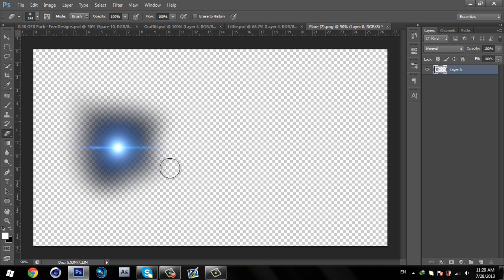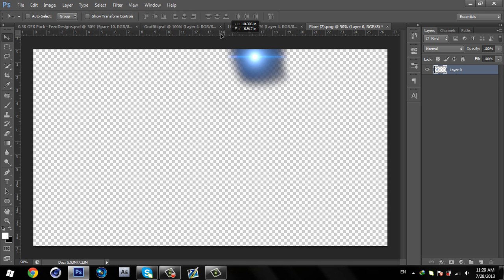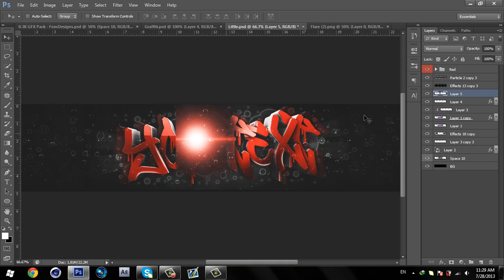Select the small eraser. Then select your move tool, drag it into your template. Make sure it's under the color correction, go to blending mode, select screen like that and put it on top of the layers.